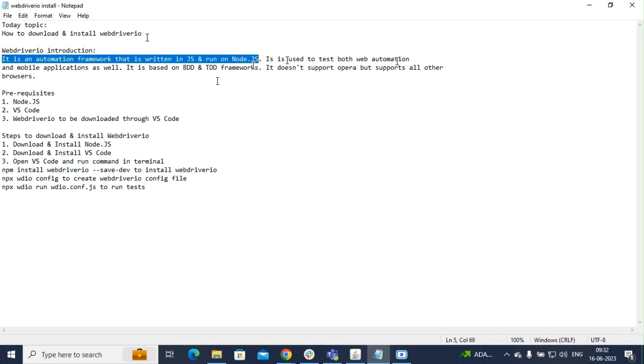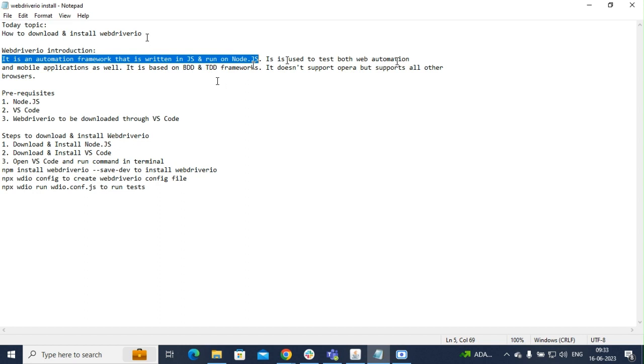It is based on BDD and TDD frameworks. Basically, these are the behavior-driven and test-driven frameworks that are used in automation. So it supports both of them. After that, it does not support Opera but supports all other browsers.